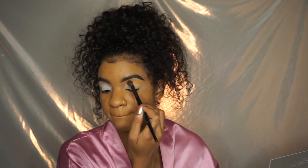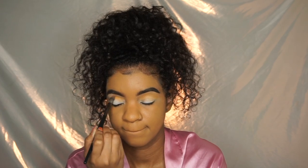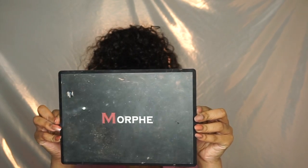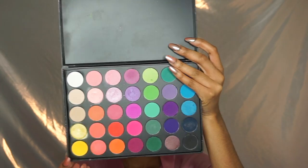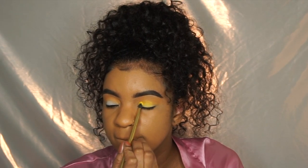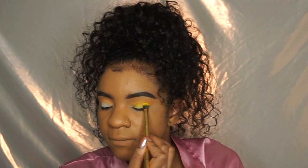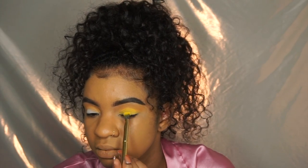Liking the mustard shade for my transition color, and I'm really just buffing this out. To just really pack that shade on my lid.